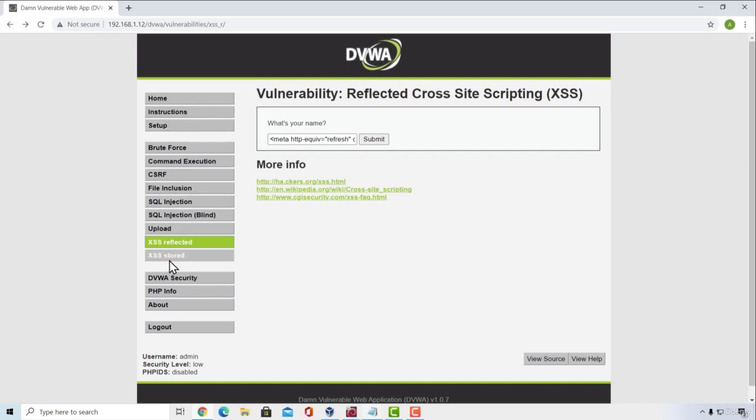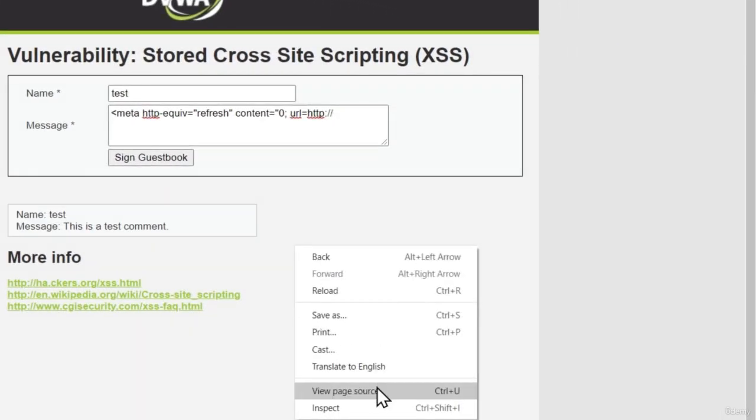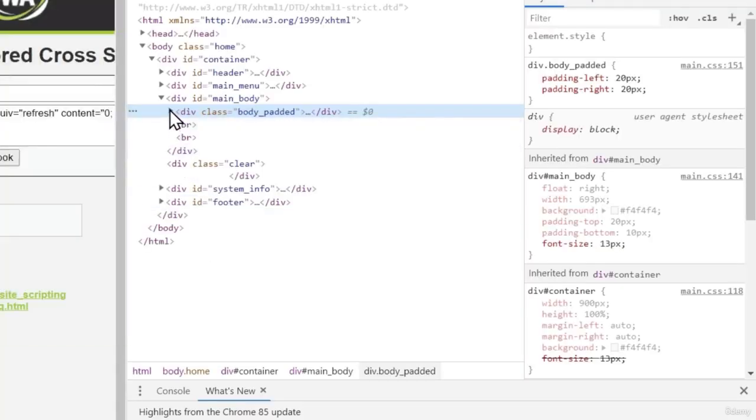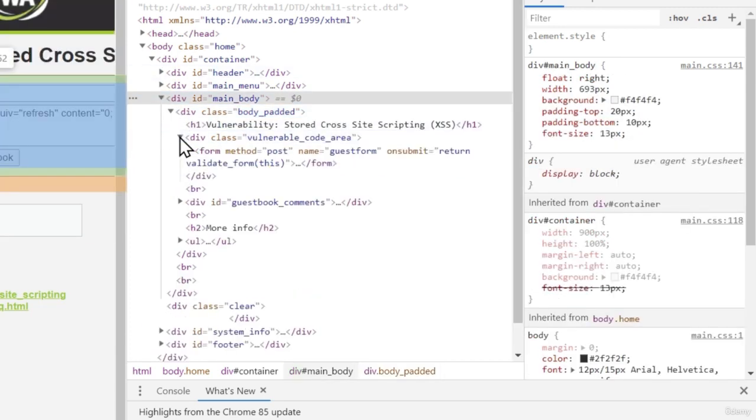Let's give it a try and see what happens if we do that on the stored page. So I type test as name and I type this command right here as a message, and it appears that there is a limitation of characters right here. So what we can do is inspect the element, navigate to the body, then let's find the message input.